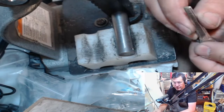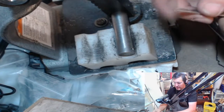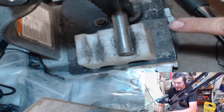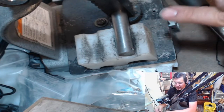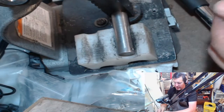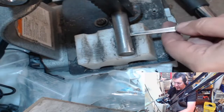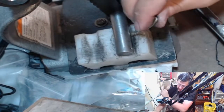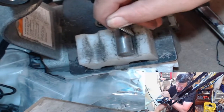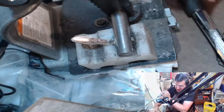So the top has just a real small bevel where the bottom has a sharper bevel, because underneath, that's going to be the side touching your skin. If it was like this, you'd have like a big nub running into your finger. So by taking that down to a flatter plane, you get a smoother fit. So I'm going to go in here. So this has just a little touch.